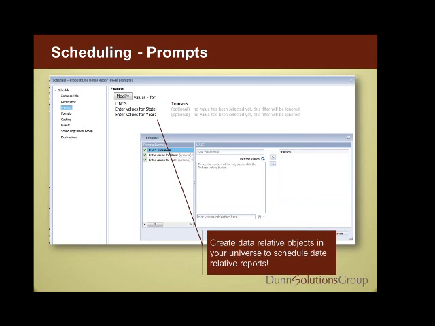You can do this by creating optional prompts within your report. So you can take an existing report that has a begin and end date, make those optional. And what you can do is a creative little thing. You can define objects within your universe that will allow you to do date-relative reports. So instead of scheduling a report with specific hard-coded dates, you can go ahead and set up prompts that indicate something like the last 30 days, or from 5 days ago till today. And you can do this by creating special relative date objects in your universe and using those within your filters. In that case, your scheduling becomes much more versatile.